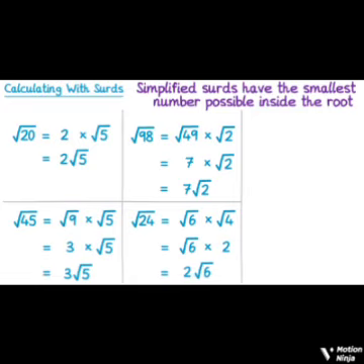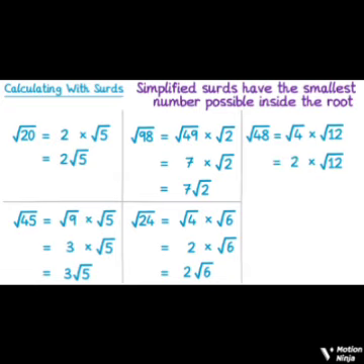This means when simplifying surds you want to put your square number first, so we probably should have done the working out this way round. Now let's try and simplify the square root of 48. I can see that 4 goes into that and 4 is a square number, so I'm going to go for the square root of 4 times the square root of 12. Square root 4 is 2, so it's 2 times square root 12, or 2 root 12.